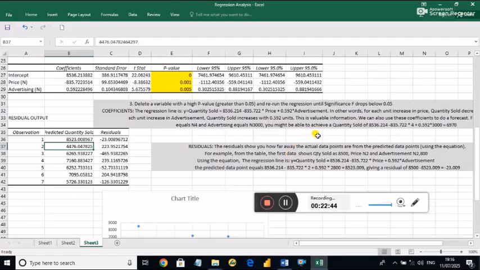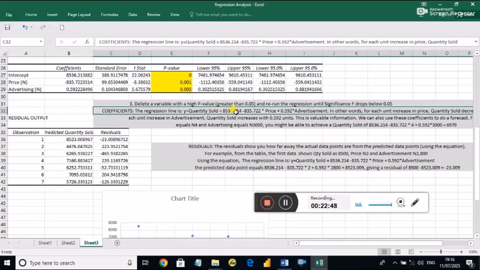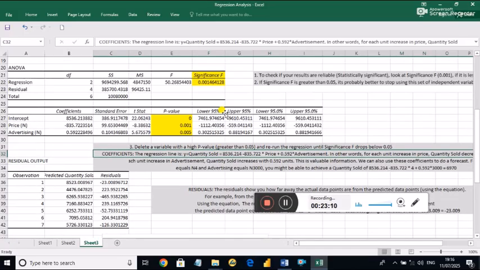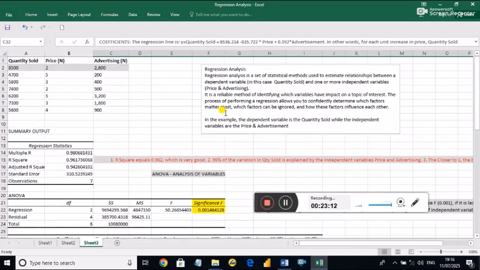Now again, let me draw attention to something. Quantity sold is equal to this minus this times this plus this times this. What that simply means is that the two variables we just need to play around with are the price and the advertisement. If we inject a certain amount of money into advertisement and put our price at a particular rate, the system will predict the possible quantity that we can sell. So this is how AI works, and you can see how it can be used in prediction. So thank you for listening.